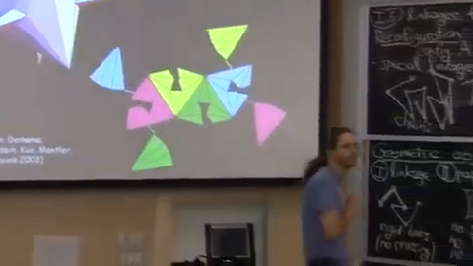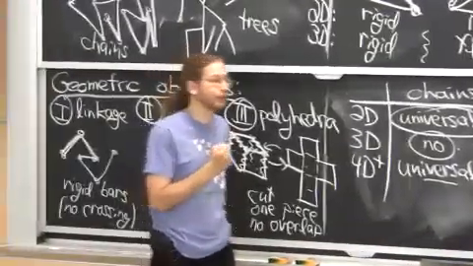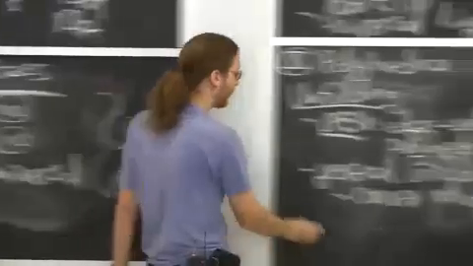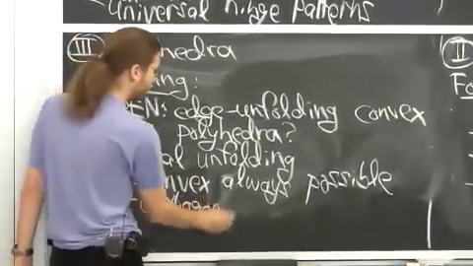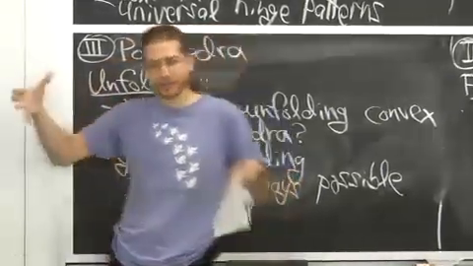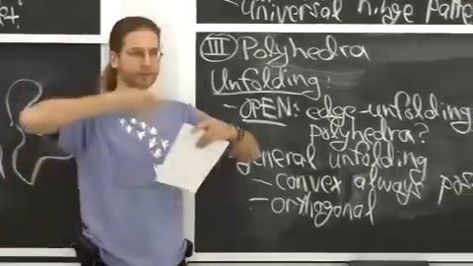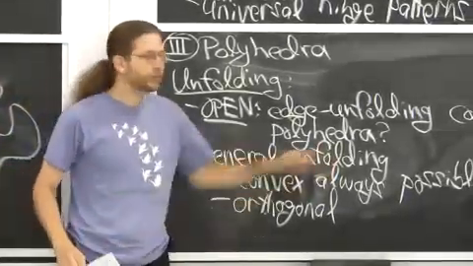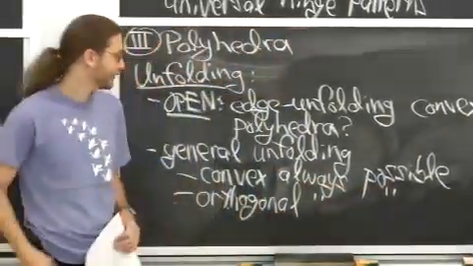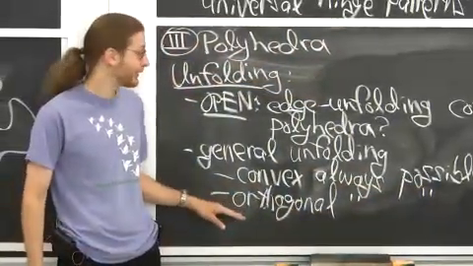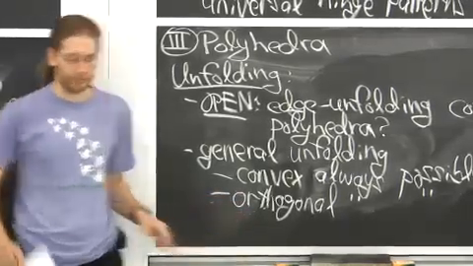That's one example. Can you do it for every non-convex polyhedron? We don't know. I would love to answer that question. A big thing that we know is so-called orthogonal polyhedra. This is always possible. You take any 3D shape made out of little cubes, so all the faces are horizontal, vertical, or the other way. Then it's also always possible. The current method takes an exponential number of cuts. It's really impractical. I think we could make it practical. I think we could generalize it to everything, but those are all open questions.